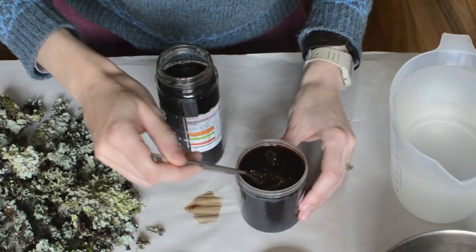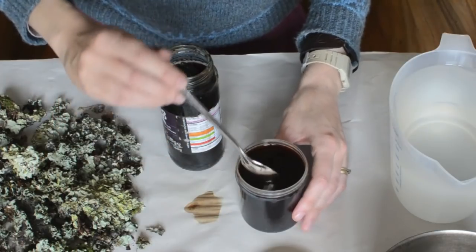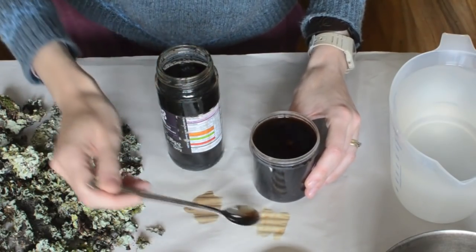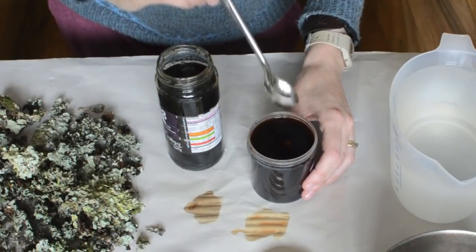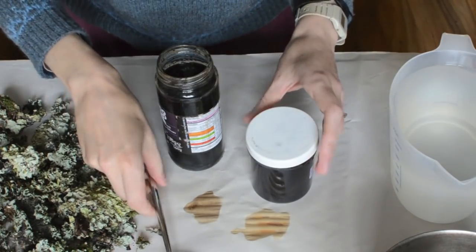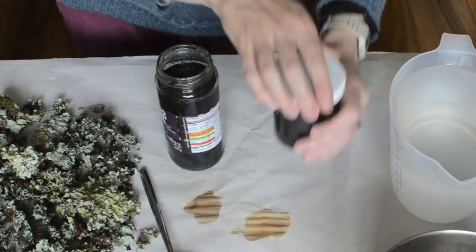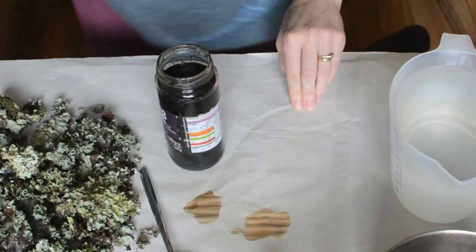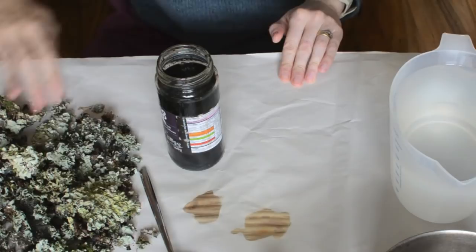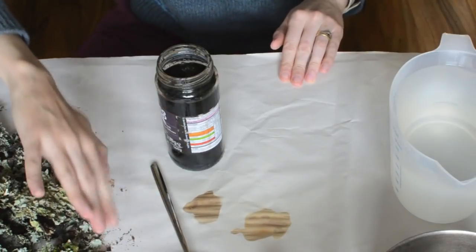And then this one, I believe, is oak moss, which is giving a really lovely colour. It's this deep sort of reddy orange. If I do this here, it's less of a dark colour, but there's more vibrancy to it. So this one I'm going to set aside because I have higher hopes for it, and so I want to play with the one that looks a little less exciting first to hopefully iron out any problems in my process so that it's more likely to go better with the one I'm more interested in. And we'll see how that goes for better or worse. So I'm going to put these aside for now because I'll be playing with those later once this first batch is done.